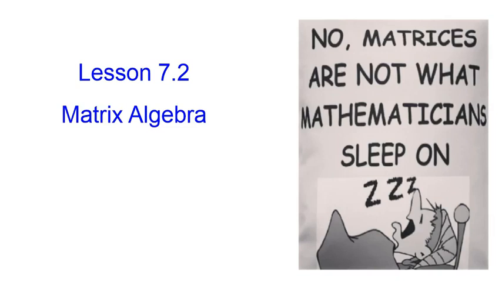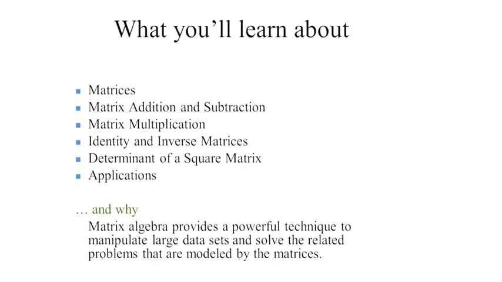Lesson 7.2, going to talk about matrix algebra. We've talked about matrices in the past, but just like every other topic this year, now we're going to go a little more in depth with it. So in this lesson, we're going to talk about matrices, how to add and subtract, multiply matrices, identify the identity and inverse matrices, determine the determinant of a square matrix, and then apply it to a few application problems.